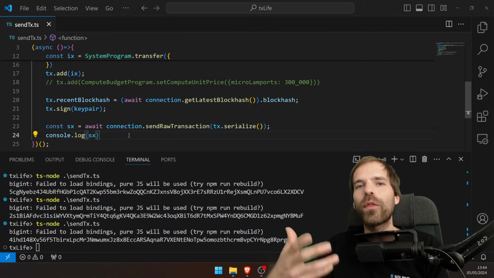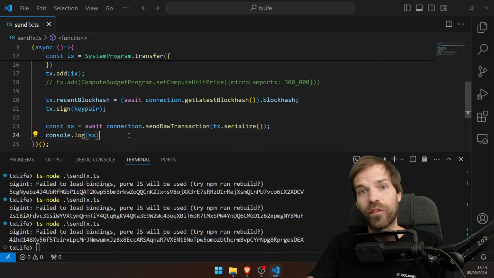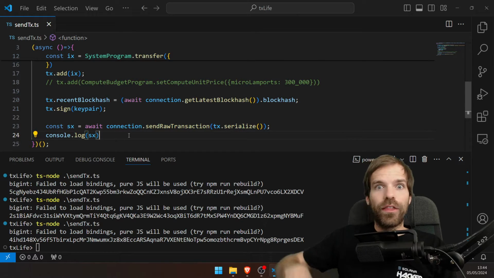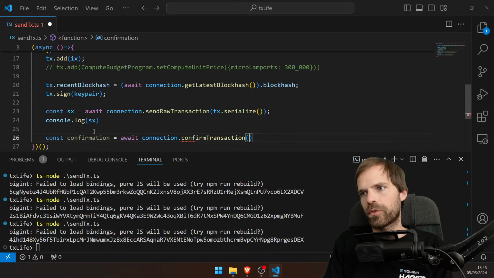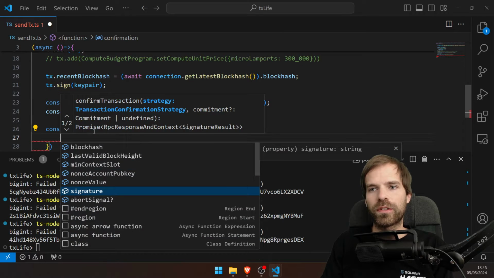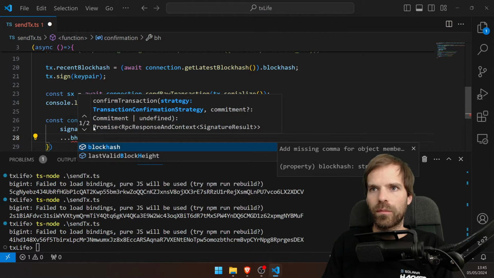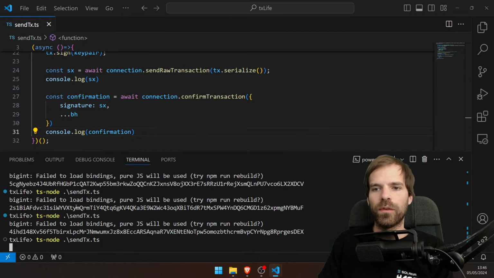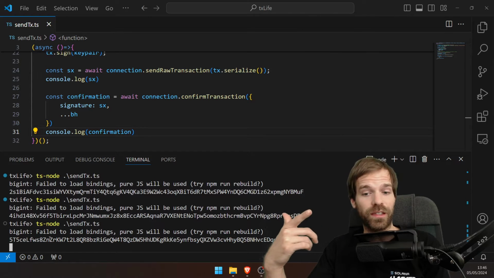And we did talk about those things when we talked about commitment levels, you know, like the transaction confirmation status. In that video, I still use the wrong hand every time. That video, confirm transaction. And there we need the strategy again. And we're gonna use the strategy with the signature, which is this one. And the block height stuff. Well, there we go. So first we get the signature and then we still confirm the signature.